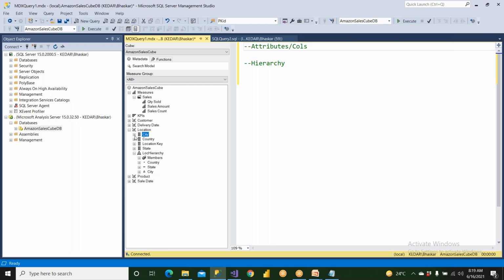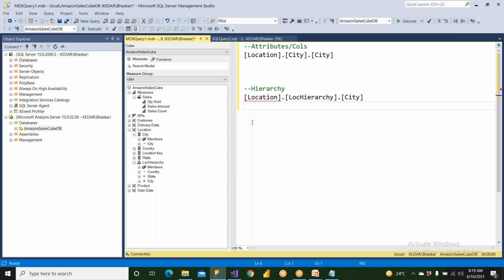You go to city. When you open this, you have a city. When you drag and drop city, you will be able to get something here, right? So this is dragging attributes, because this one, this one, this one, this one is an attribute. So these are hierarchies. You can also drag and drop city from here. If you have a hierarchy, you will be able to understand this, right? What is this? This is what data you would like to see. It is city data, it is a member. And what is this? It is a hierarchy name from where you are able to get the data. What is this?